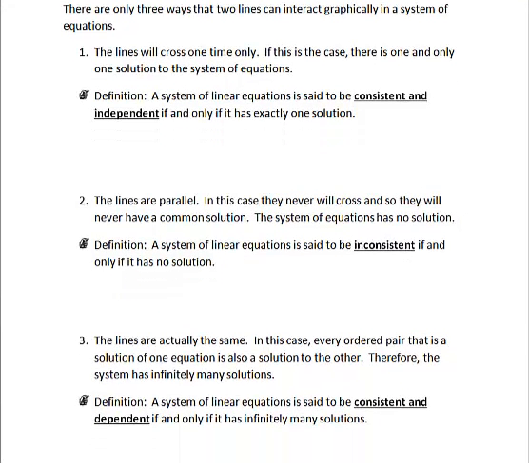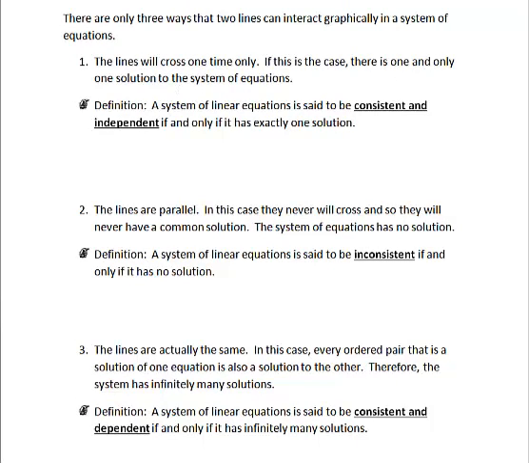Okay, this page is not telling us anything new about the procedure that we follow to find the solution of a linear system of equations graphically. It's just pointing out that these systems have names. The one that we graphed in the previous example, A, we would call consistent independent. It had only one solution. The two lines crossed in only one place.